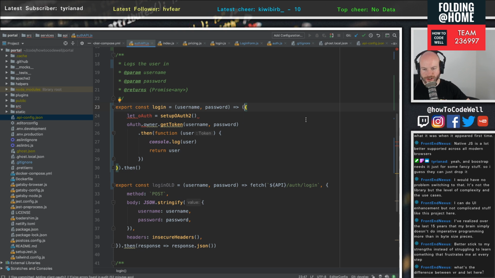Sorry, front end Nexus. Sorry, I've been busy breaking things. You've asked the difference between let and var. Yes. So let me think. So let is about scoping. So let is the current scope, the scope within the function, whereas var is global scope.